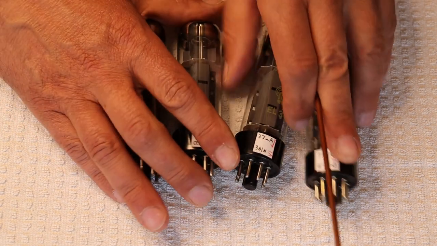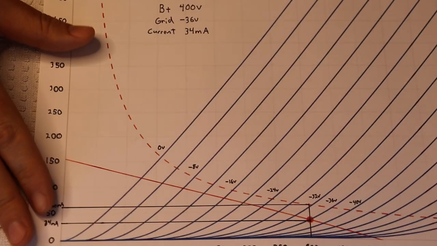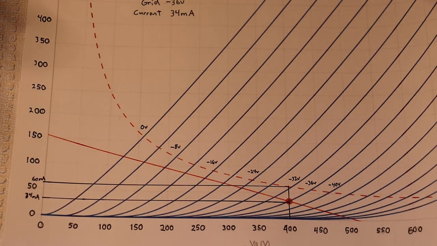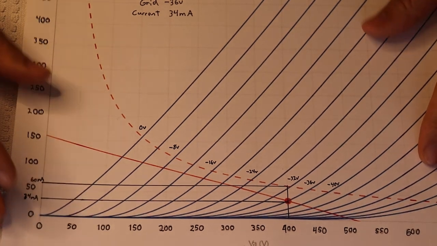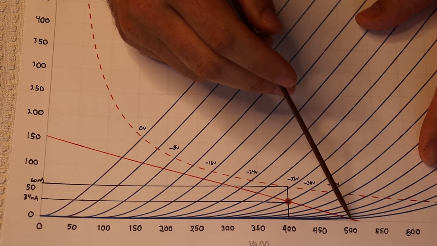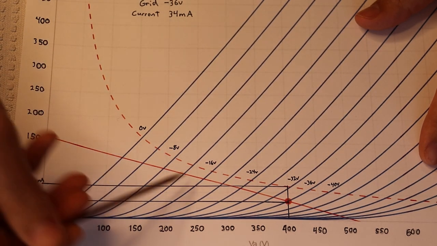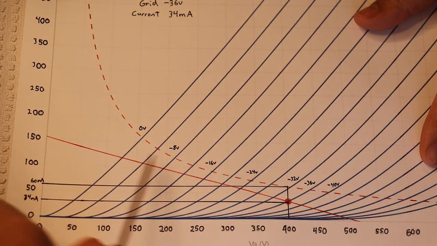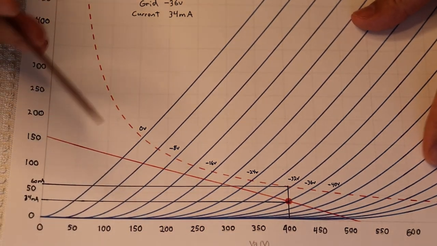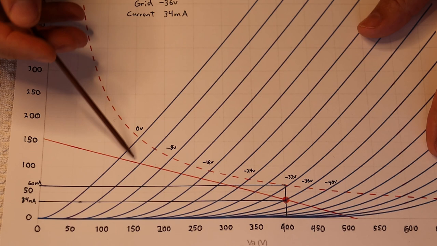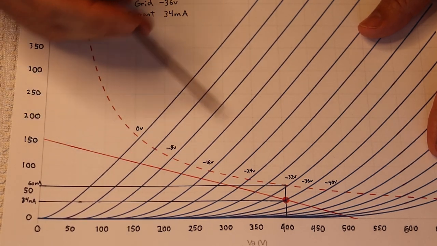Okay. This might not be as exciting as looking at tubes on the screen, but here we've got a representative load line of the EL34 and where we like to test it at on our power tube tester. So, for all of you unfamiliar with the load line, what it is, is it's showing the operating range of a tube in a certain situation. So, that's this red line that's right here. And as the signal's going up and down, it's going to be moving along this load line.